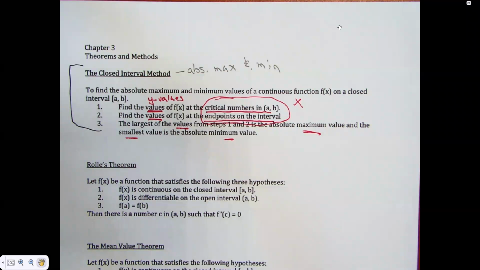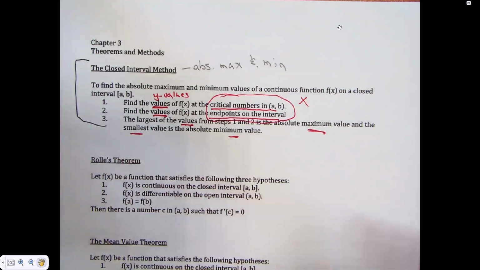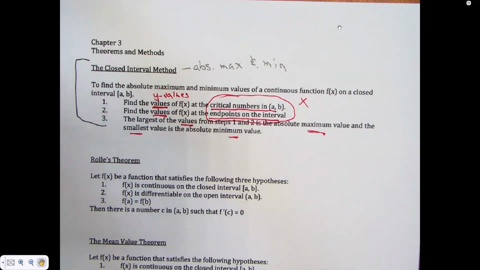Okay, so today we're going to start section 3.2. Well, I guess we'll spend 2 days on it, so not forever this time. Today we're going to talk about Rolle's theorem. Rolle was another French mathematician, okay? And it all kind of pertains to these maxes and mins. We'll come back to this.